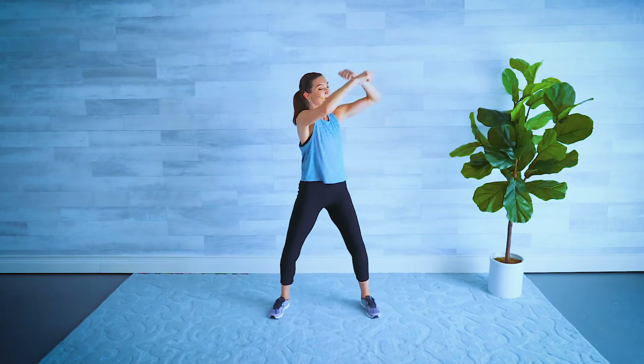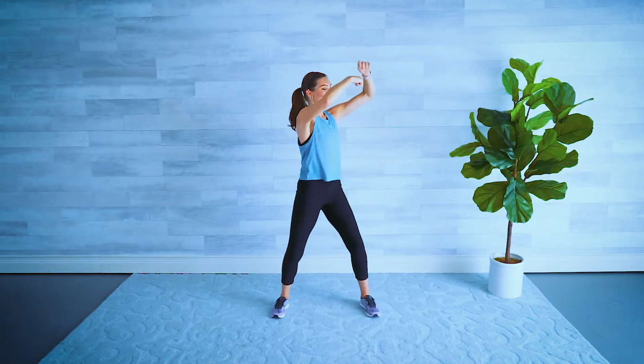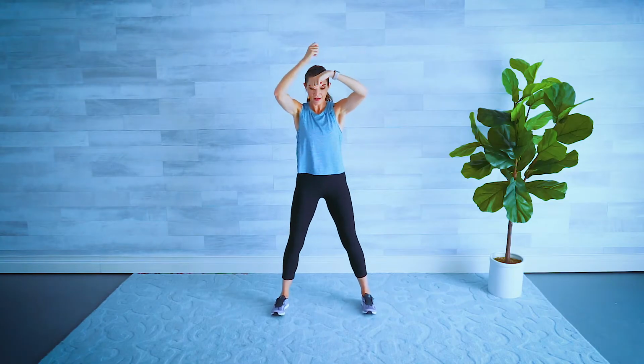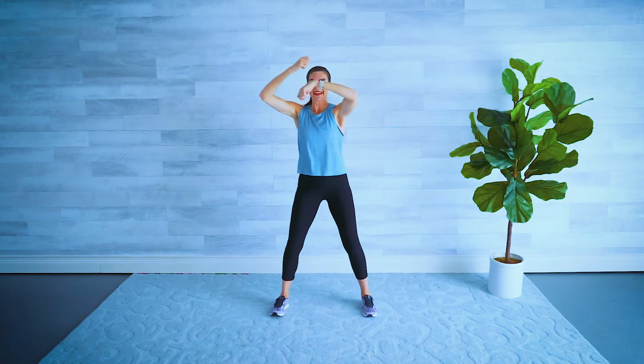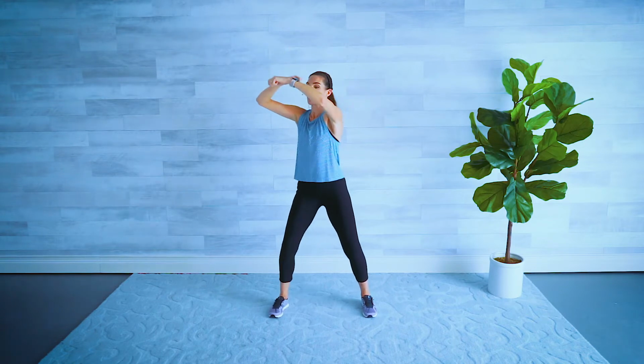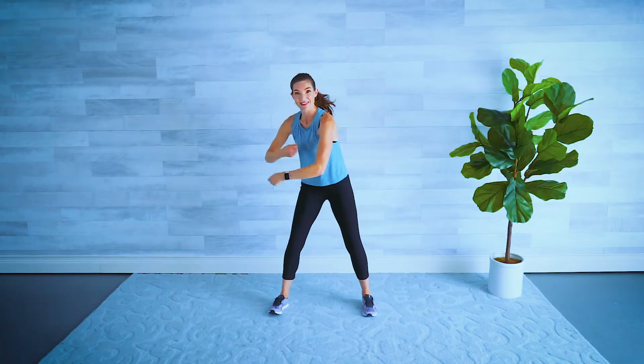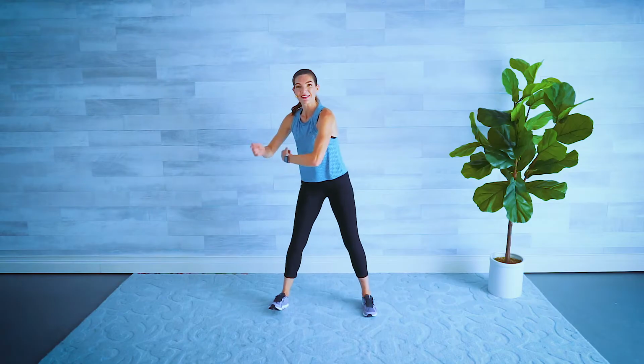Here we go for eight, seven, six, five, four, three. To the center. Little bounce in those knees. Tummy's in. Other corner. Almost there, guys. Lower corner. Eight, seven. As fast as you can. Three, two. Back to center.